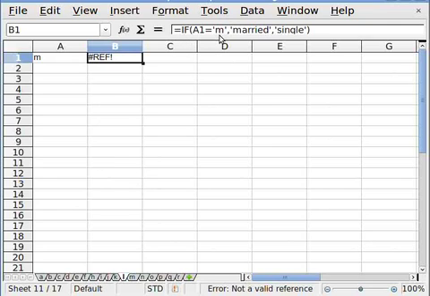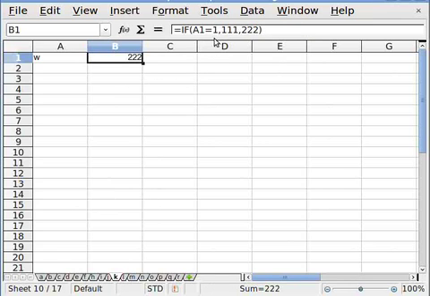If A1 is M, then put in married. Otherwise, put in single. And I have single quotation marks around everything. And it says it doesn't like that syntax. It's very fussy. You have to put in the right punctuation and grammar and stuff. The spreadsheet is unforgiving.